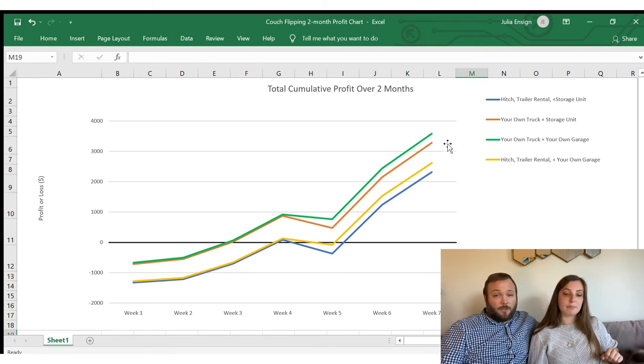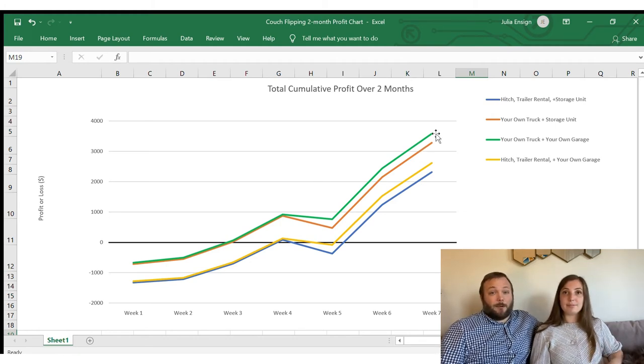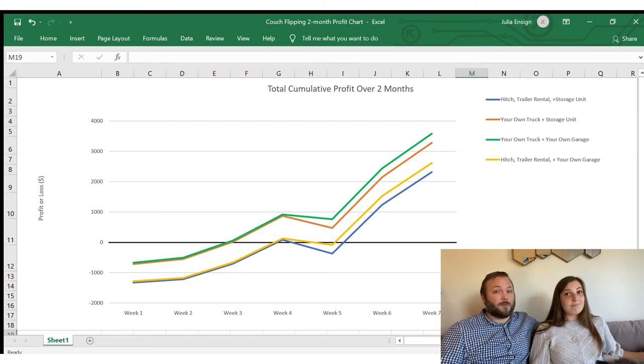Also, if you happen to own your own truck, but had to still rent the unit, then we would have earned about an extra $1,000, like $966 is the difference that we spent there. That would be about how much money total we spent only on the hitch installation plus the trailer rentals every single weekend. And of course, the best option, being that you already own your own transportation and you already own your own storage facility, would have netted us an additional $1,258. So pretty huge difference between the best case scenario and the worst case scenario. If you already have that stuff on hand, ready to go, you're already way better off than other people who don't have those things accessible to them right away.